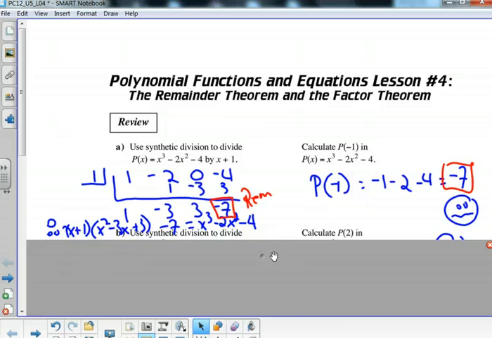So we remember that we have to have placeholders, and if it didn't go well for you, don't forget that there are 0 x's, so you need to have placeholders. When you divide, you get a division statement that looks like that, and that's great if you want to divide. And you get a remainder of -7. Notice that if you calculate P(1), you get -7, and you wonder, well, what good does that do?